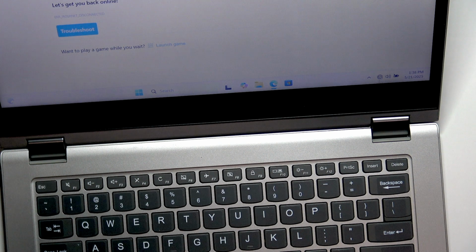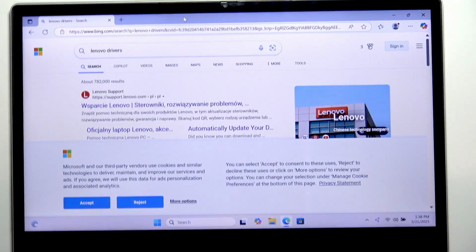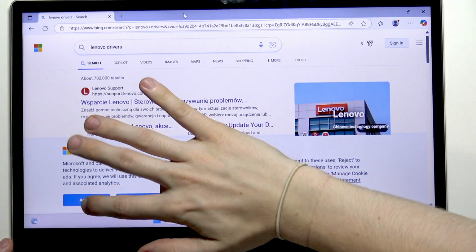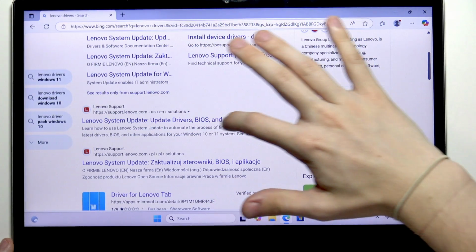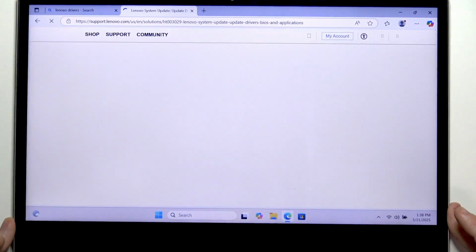Okay, I think that I might have lost internet access for whatever reason. Let's go to that website again. Yes, and now you'll see the Lenovo support. So I'm just gonna find maybe the English website.